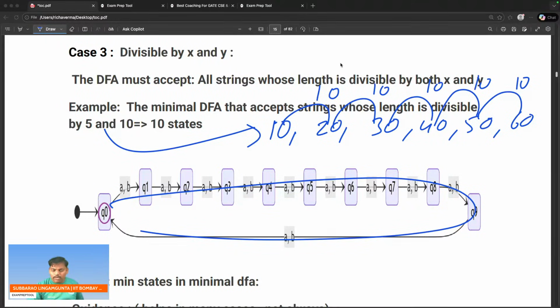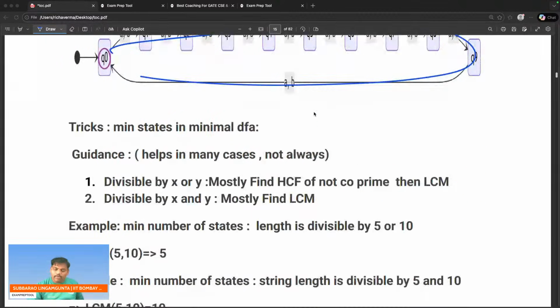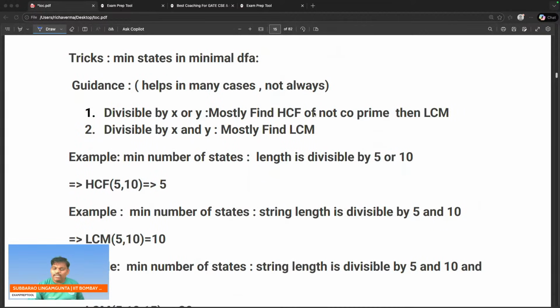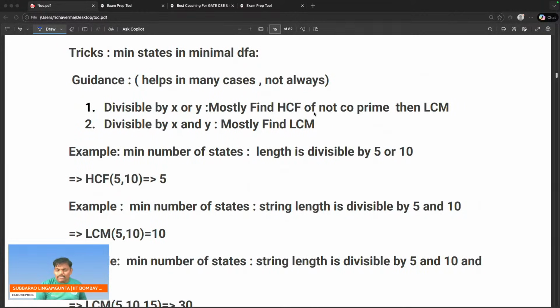Yeah. So now see the next one. The number of states in the minimal DFA. I think these are the formulas. But sometimes if you follow formulas, they may play some small game. Be careful. You cannot be the victim of their game. If you observe clearly, the greatest common factor, the OR operator.